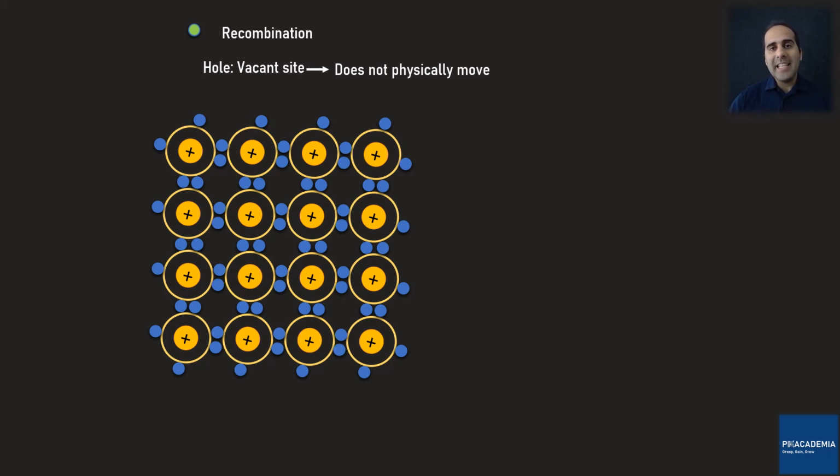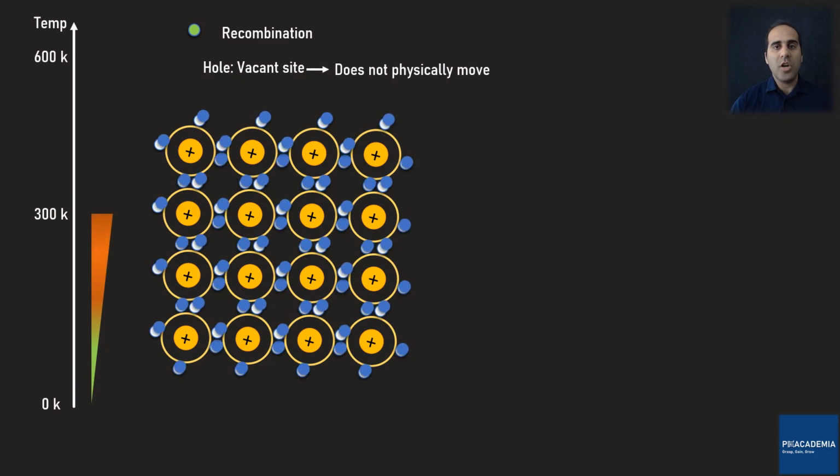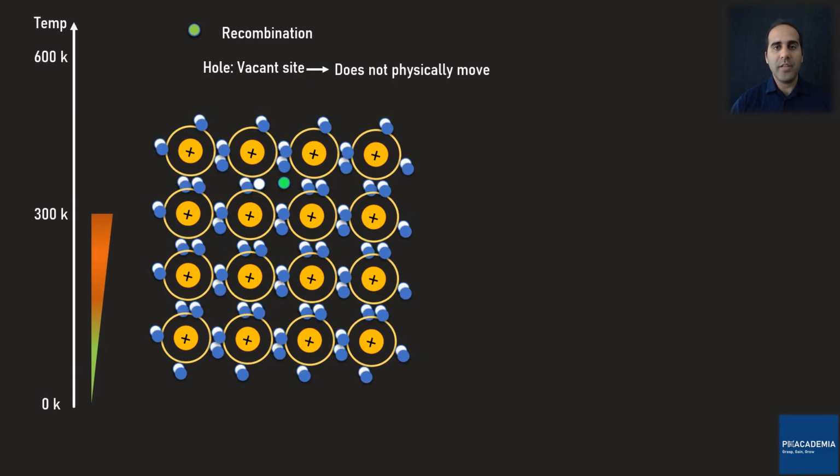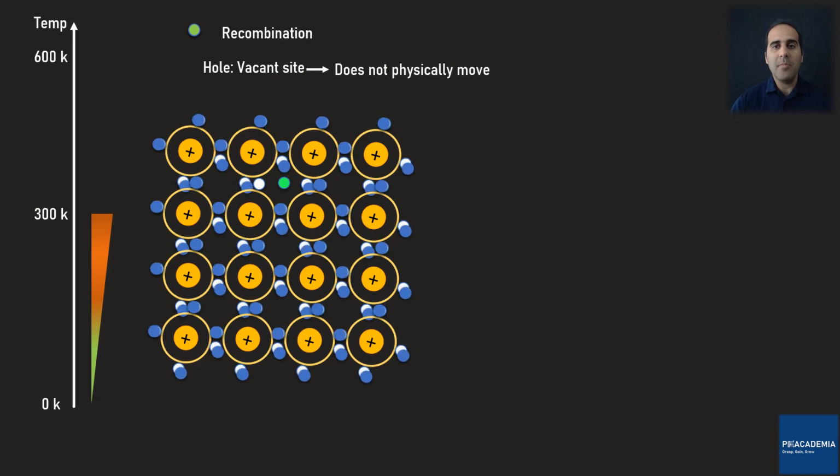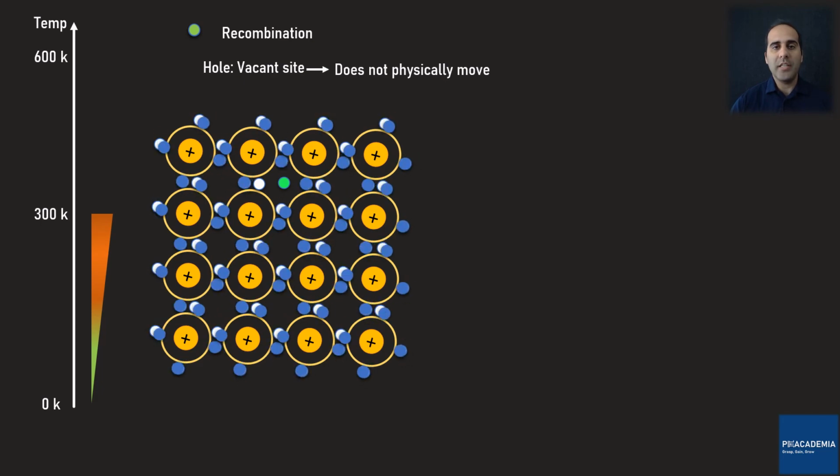To show it, let's assume no generation has happened yet to these atoms. After some time, a temperature rise causes a covalent bond to break. Now we have an electron and a hole. The electron story is clear. It can now move freely in the material. My focus hereafter is on the hole.